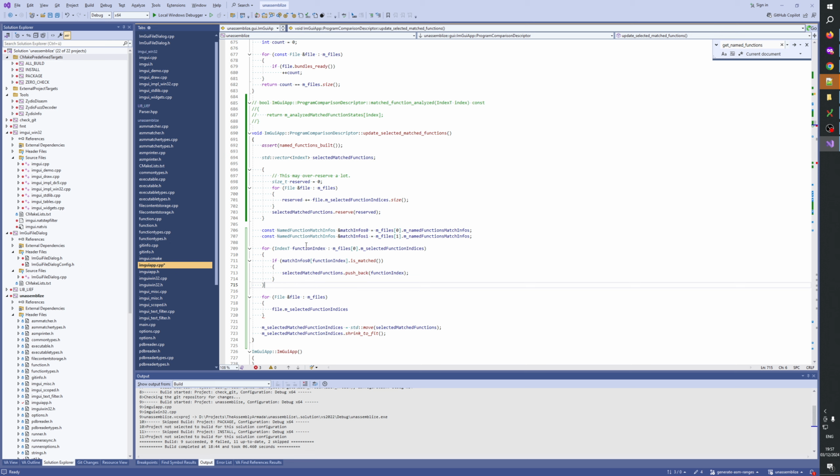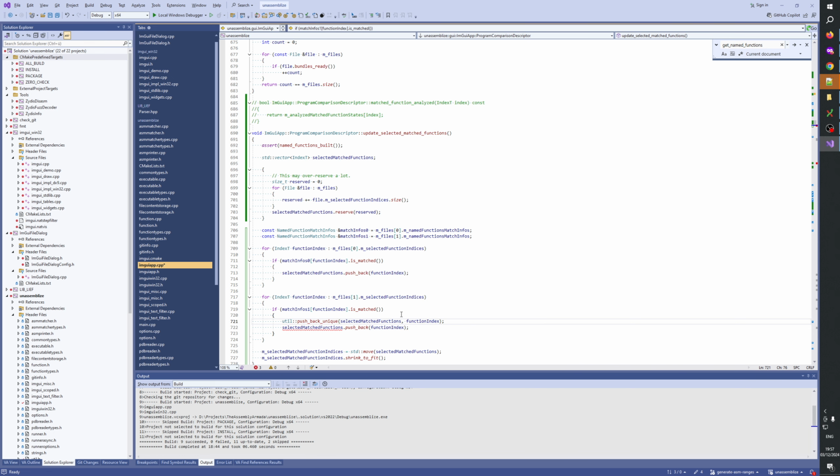And here we need to make a copy of this guy, and then we do this for the next one. One is matched functions, function index, and then we do util push back unique value function index.